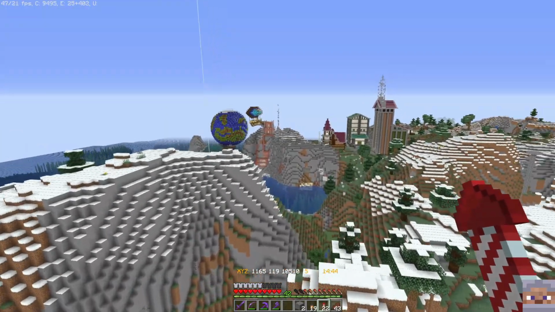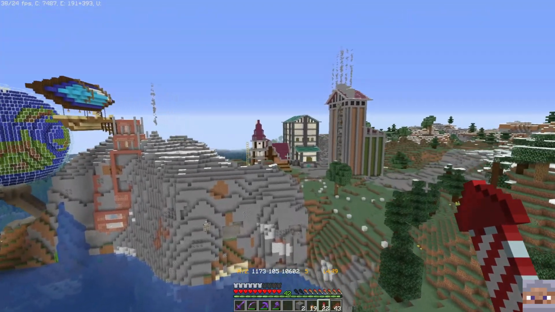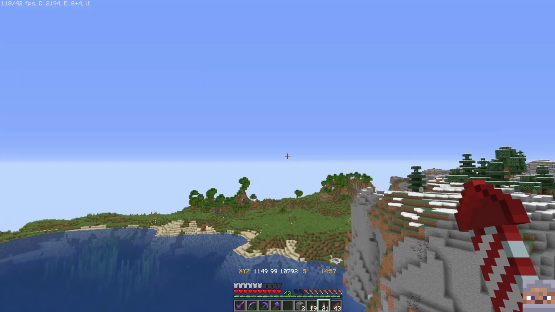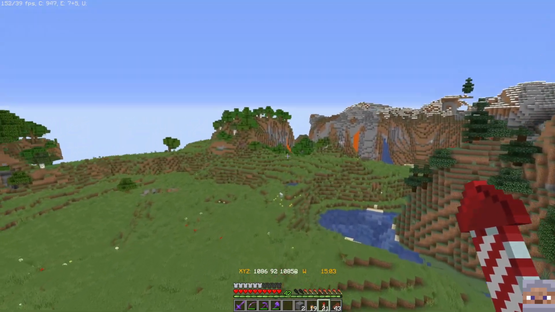So today, we're going to take a break from the trade mountain. We're going to come back to that in a little while. But today, what I want to do is work over here on the southern side. Down here, we've got the plains biome, which opens up right here.